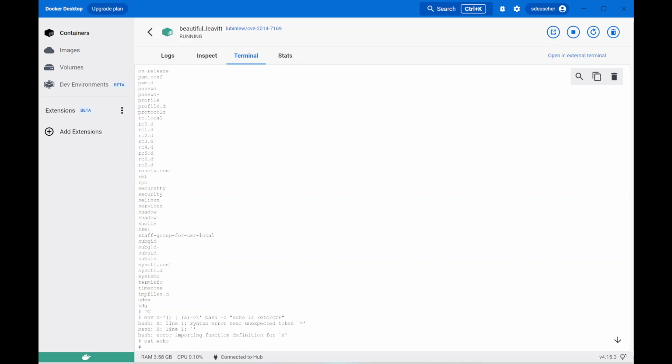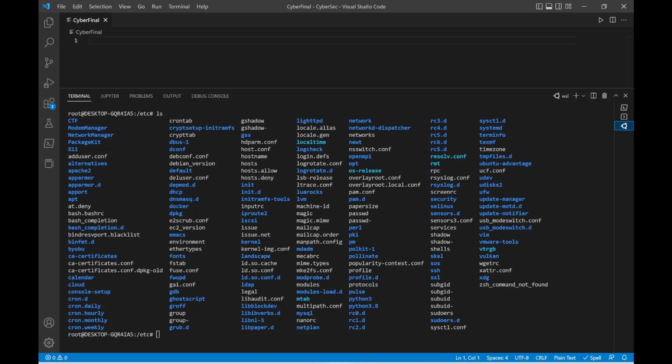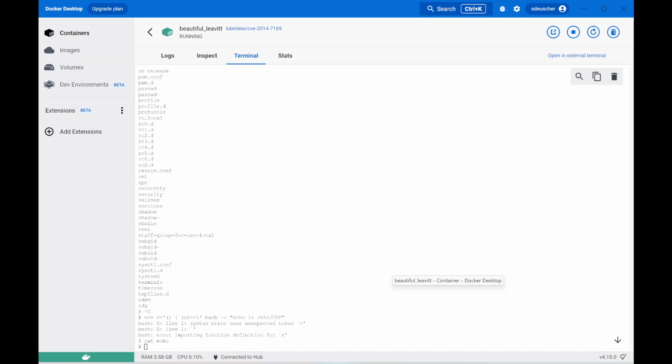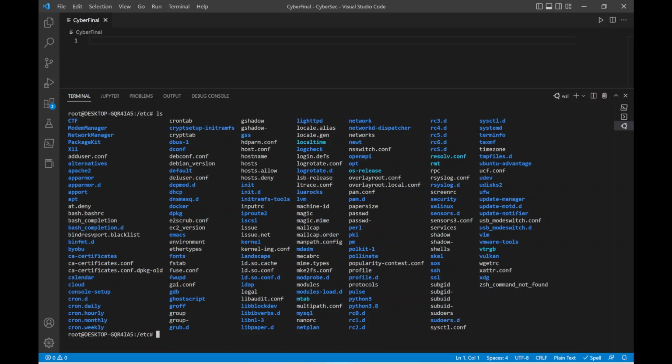So then we can touch a file within there and add more directories. For this, I just did it in VS Code in the root because it was easier, so I don't have to keep going through this entire format to prove my point. So here, as you can see, I created this CTF.